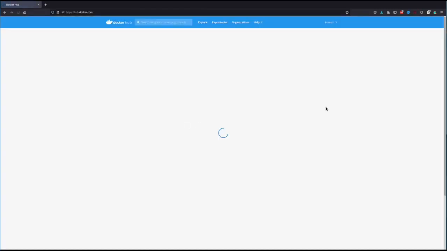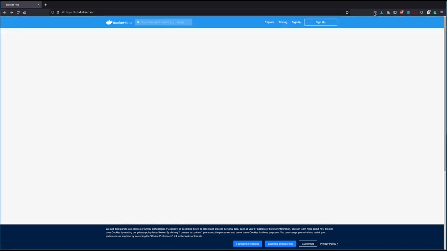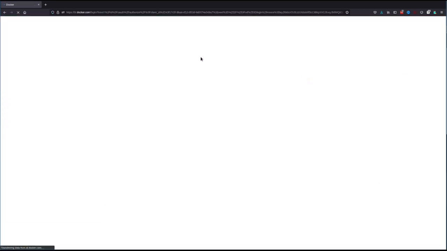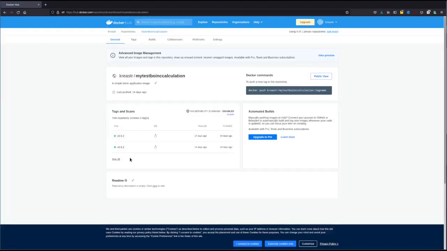This is hub.docker.com, and I will log out. So you can press sign up button, and then you will be prompted to create Docker ID that you can later use. And you need to create this user ID so that you can store images in the Docker Hub. I already have one, so I can just use my Docker ID name and the password that I have specified. And as you can see, I have one image stored here that has been set to public. And at the moment, I will just use the same repository to push the results of our computation.